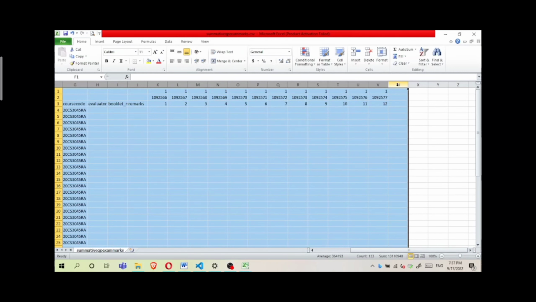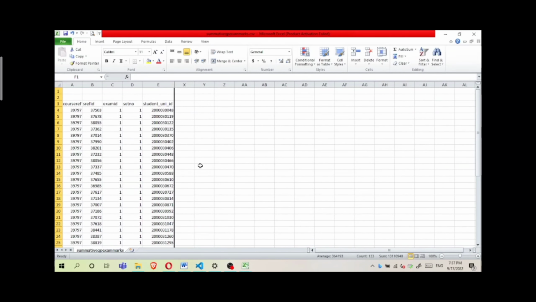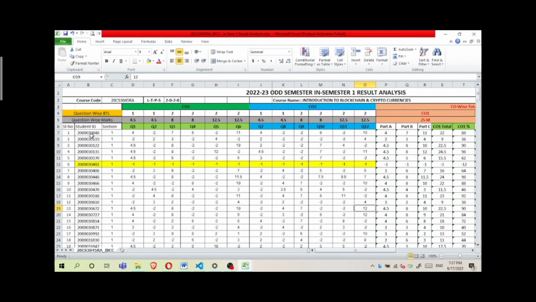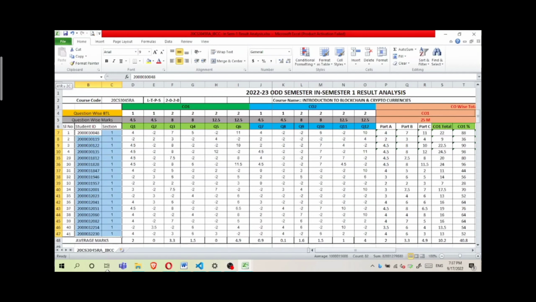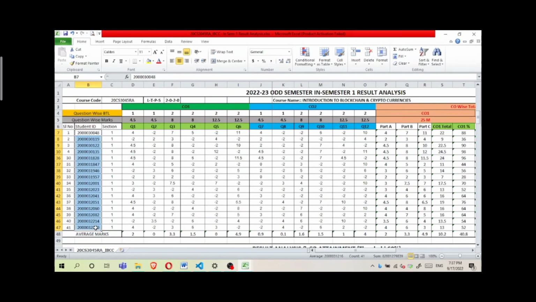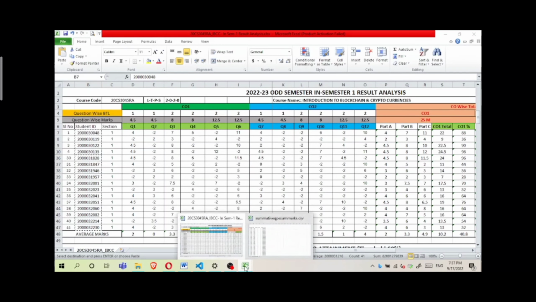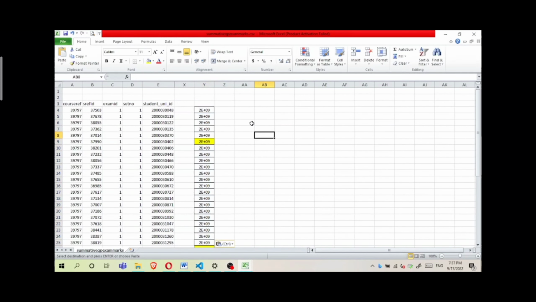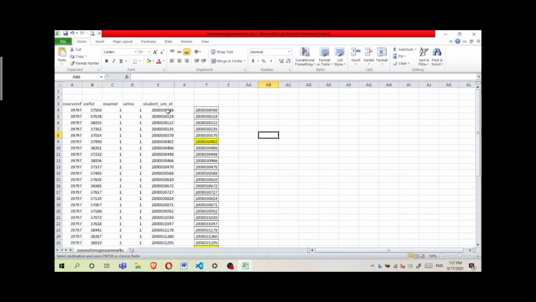Now I am going to check whether the students maintained in the result analysis and here are the same or not. I went to result analysis, I copied all those numbers and I am going to copy all of them into the CSV. Now I need to check whether the sequence of numbers is proper or not.